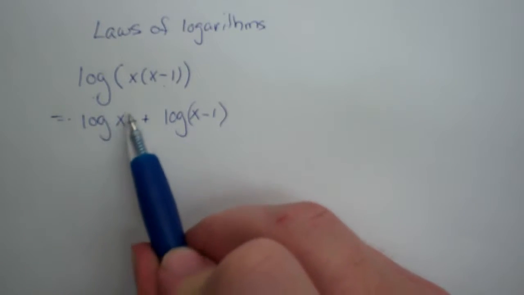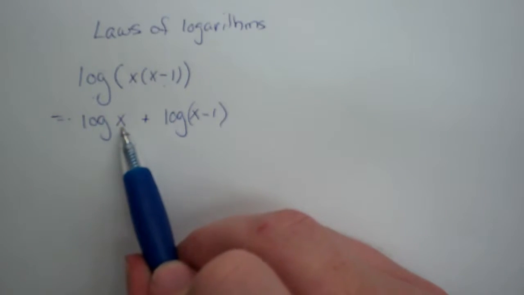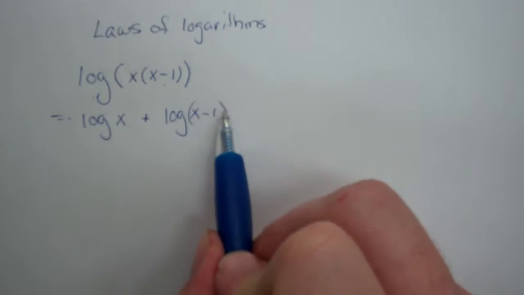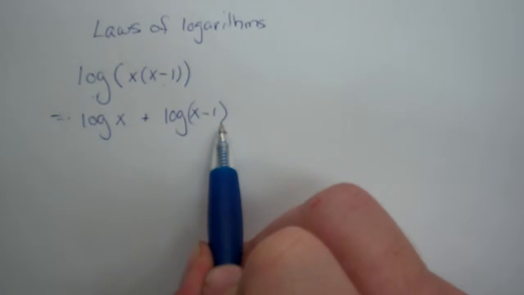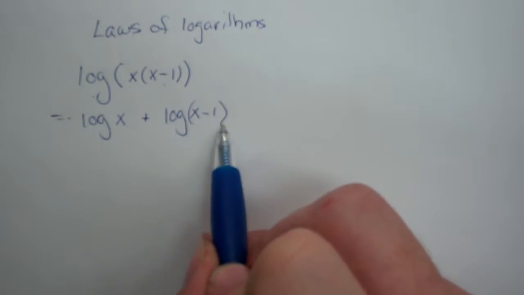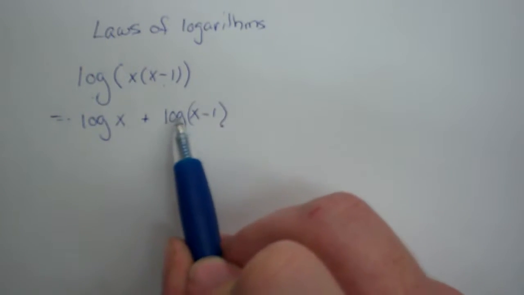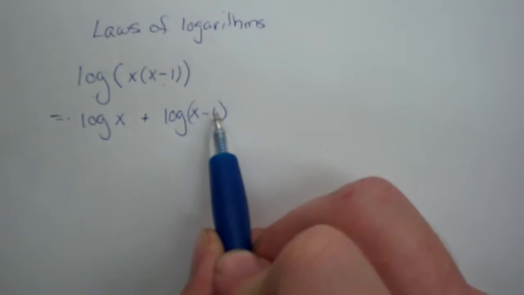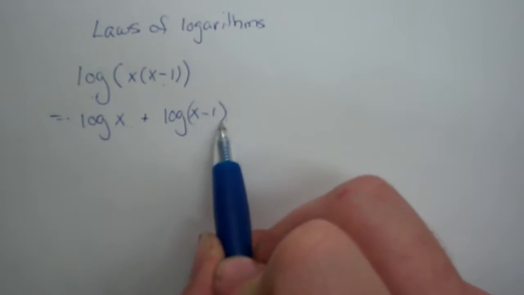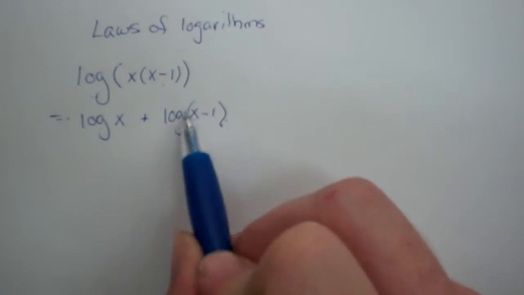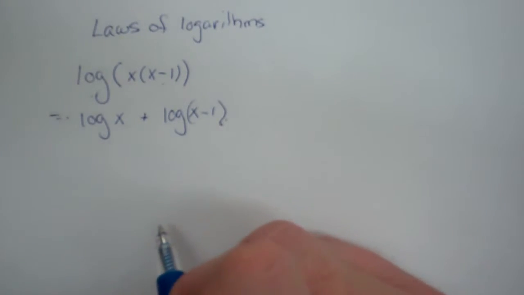We understand that it's a function, and this means the log of x. The parentheses here is not optional, because without those parentheses, we couldn't tell if it was the log of x, minus 1, or just the log of x minus 1. We mean the log of x minus 1, and so we include those parentheses.